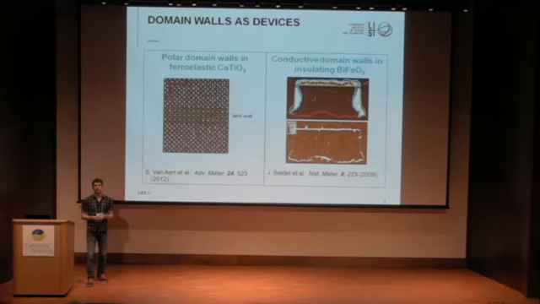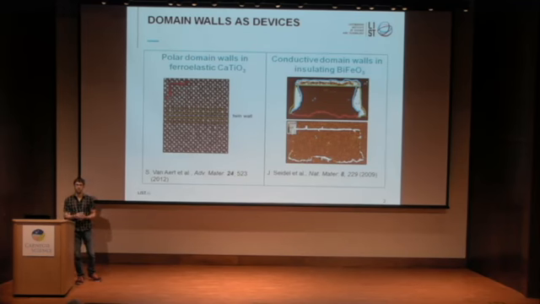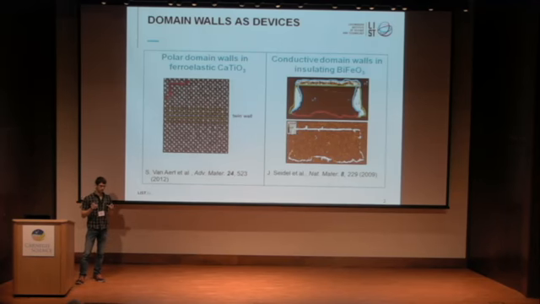There has been recently growing interest in domain walls in ferroelectric and ferroelastic materials. The main idea is that domain walls sometimes have different properties from the bulk, and so domain walls could become the active element instead of the bulk in these materials. So I'll give a first example with a ferroelastic material, the well-known calcium titanate, and this is a TEM image of a domain wall. And the arrows just represent a small shift of the titanium atom in the vicinity of the wall. So it is evidence that at the wall you would have polarity while the bulk is still non-polar.